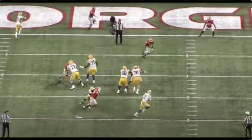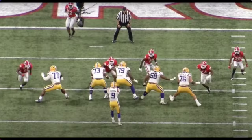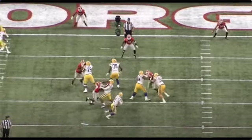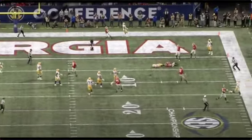But then he just holds and it doesn't seem to get flagged there, and the play just ends up being dead. But we'll go through that one more time to watch the initial get off. Look, is he going to make that initial stab and then try to violently chop here? And then doesn't like the angle he sees, goes right to the bull rush. Catches him by surprise. Good rep from Ojulari there. Should have been flagged, to be honest.